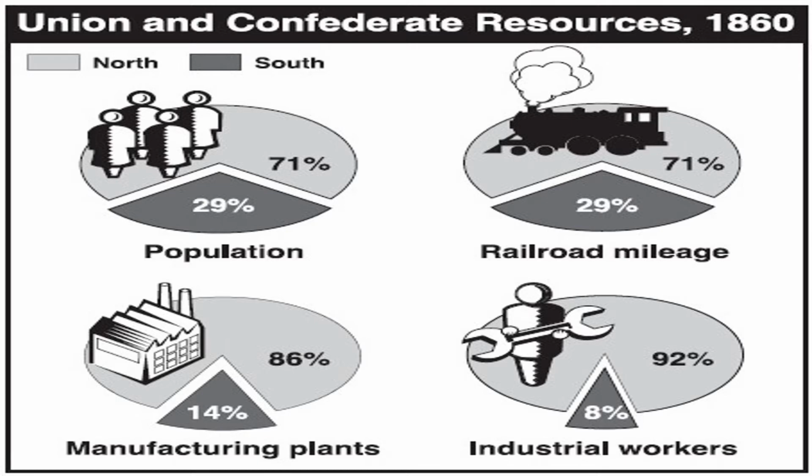Look at the difference in population, railroad, manufacturing, and workers between the North and the South. So much of it is clearly in favor of the North. It is obviously advantageous that they have a bigger population to pull from, more railroad to transport things, obviously manufacturing, and then workers, which is so critical because with so many people fighting, you're going to need your workers to take care of the factories and output back at home.